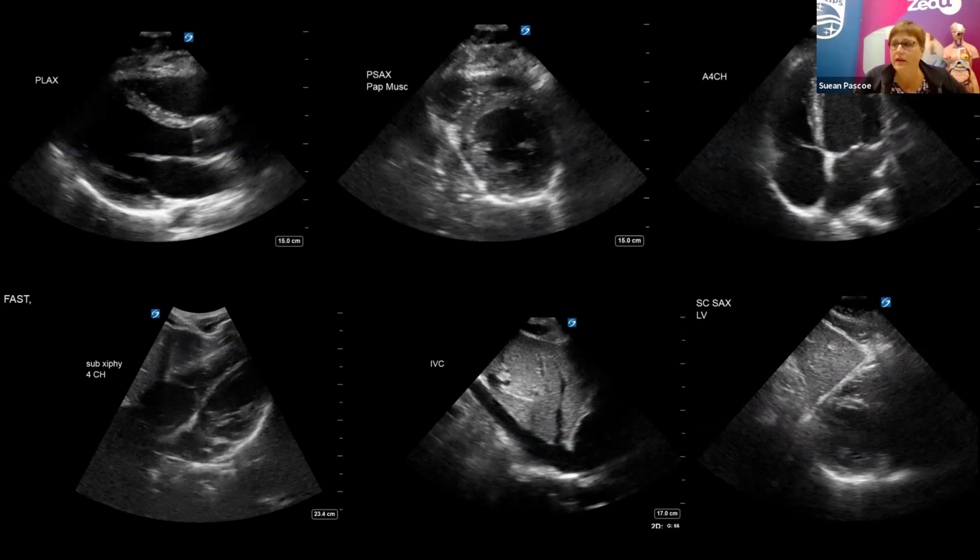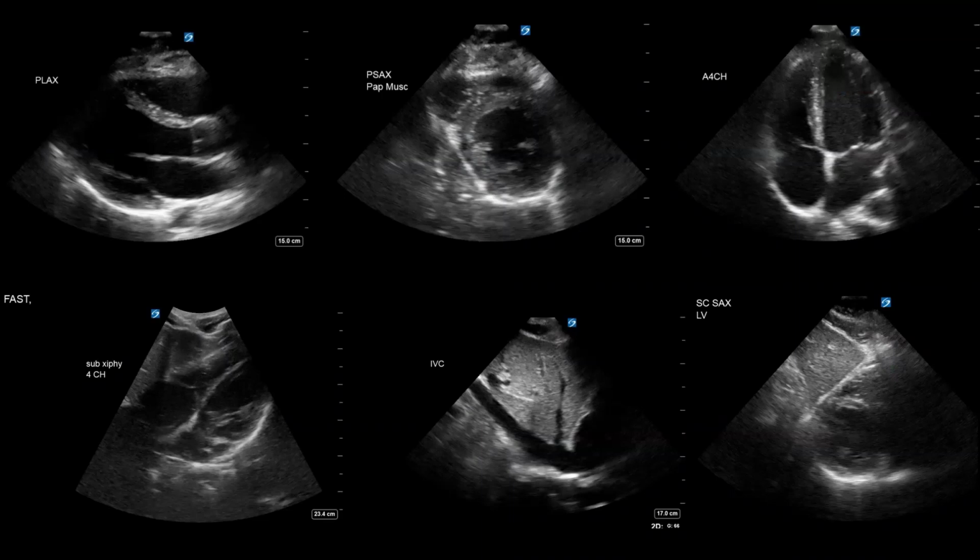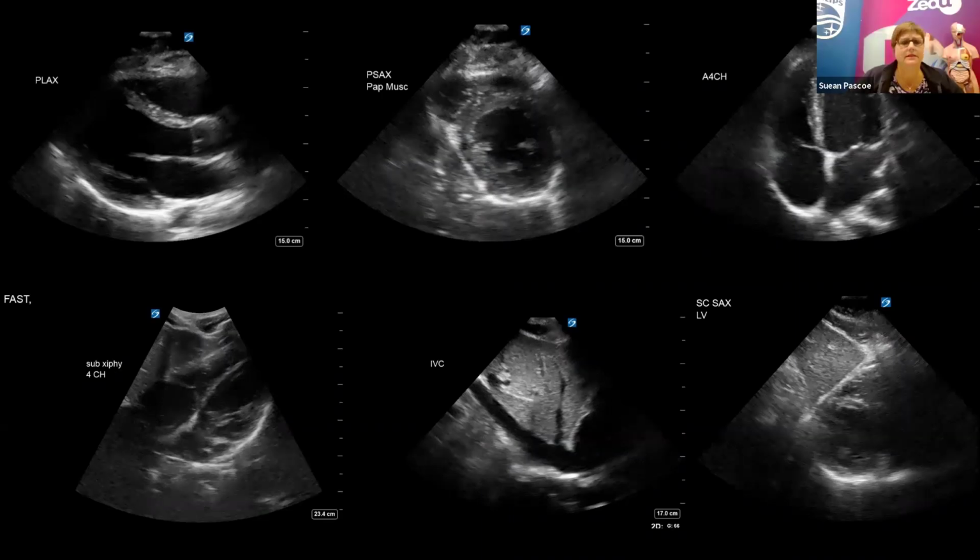So the other thing that we do for anyone who is having image review with us and that we're mentoring is we give them an example of an exemplar. And these are really handy so that people know what to expect. So this is a series of pictures in an ideal patient that have been documented with appropriate depth and gain settings and stuff like that. This is what a perfect exam looks like.